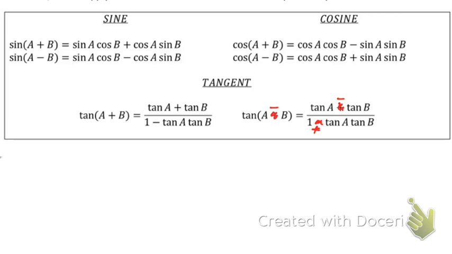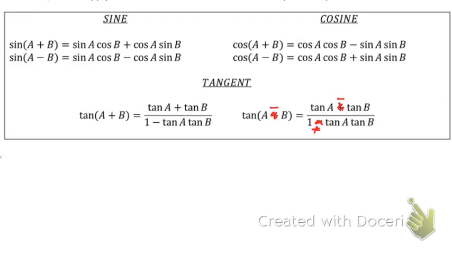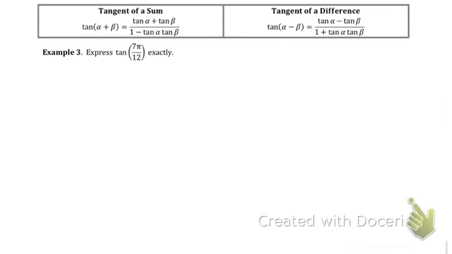Our sheet for the second tangent has a minus on the bottom? It should be a plus. Something happened there. I'm not sure. On the second, on the right, change the bottom one to addition. The correct ones are right below it. It should be 1 plus tangent alpha, tangent beta. Is the left one right? Yes, the left one is right. And these two are 100% right. Those are the same ones. I just re-put them so it can make these problems a little easier, so you don't have to turn the page.